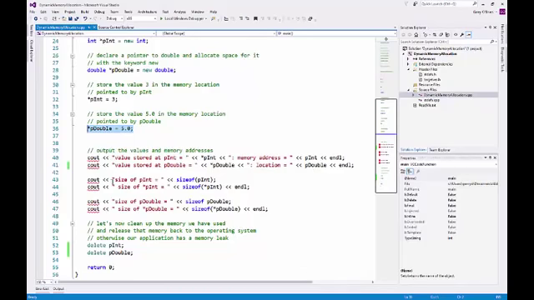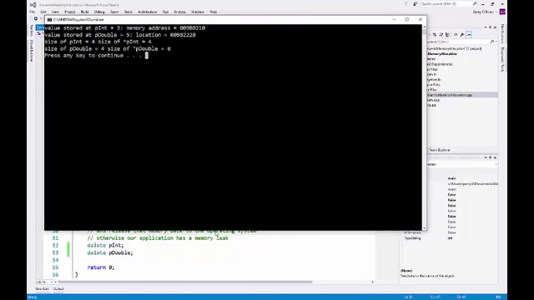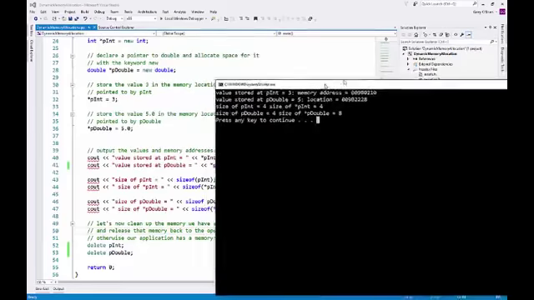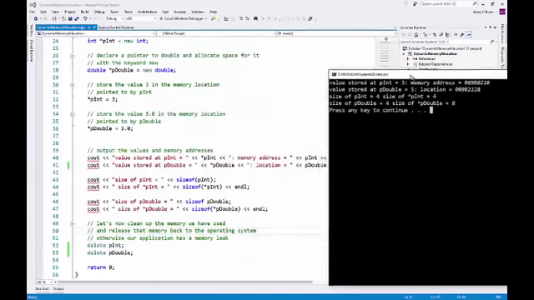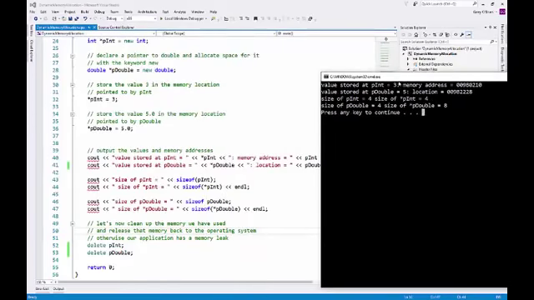And then what we're going to do is take a look at how C++ deals with the size of address pointers versus the size of the values that are stored in them. And then finally, we're going to release those pointers down here at the bottom. So let's start this code with a Control F5, and I will just drag this off to the side so we can once again scroll and take a look at the code that gets executed and what the output looks like.